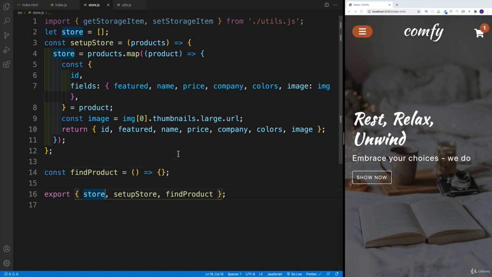And as a side note, we're not using this in this project, but if you would want to give it an alias, in this case, you would go with store and then as, and then come up with a name. Again, we're not doing that in this project, but just be aware that you might see this type of syntax. Awesome. So now we understand what is happening here with an export statement. And now we can finally deal with get storage item as well as set storage item.